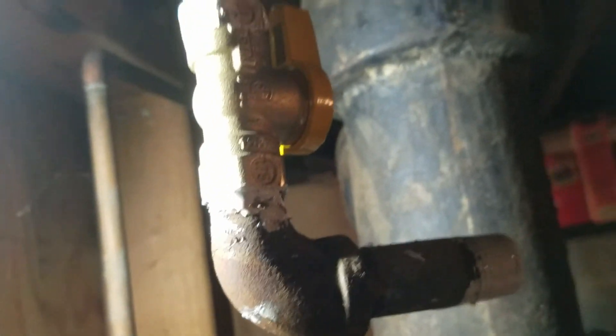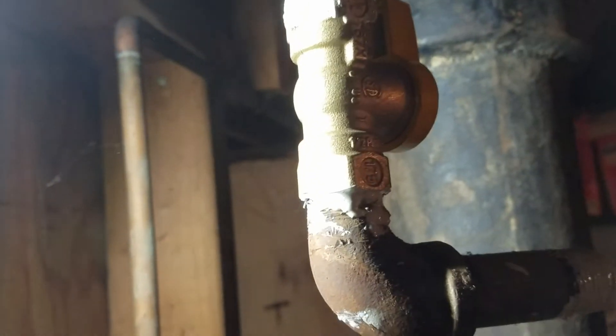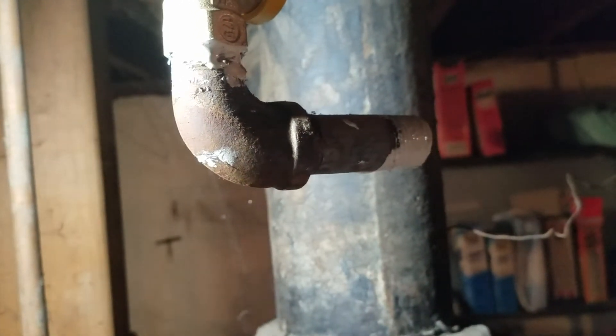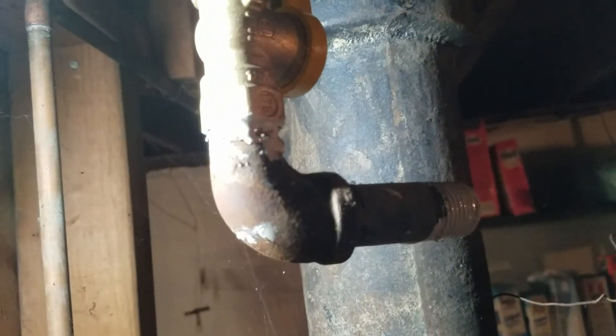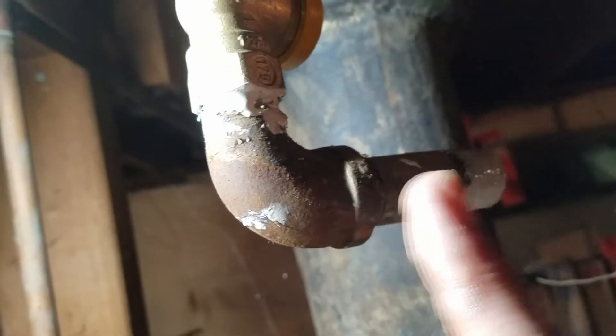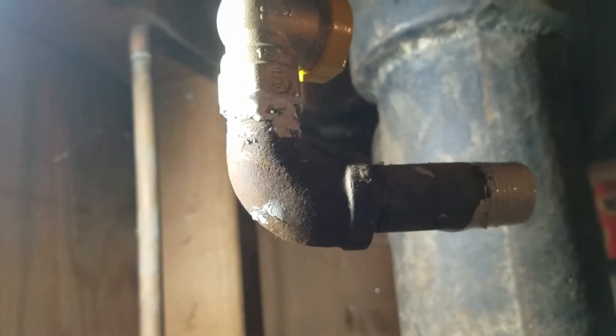So a word of advice when you're putting this stuff on: you will need to orientate the angles the way you had before. I was hoping to have the valve facing over here, but you want to make sure that it's tight — not tight enough to where it starts cracking the fittings, but almost as tight as it will go. Usually, if this comes around and points to where you want it to go and it still has a little bit of room left, you need to tighten it one more revolution and bring that back around. If it's super tight and not quite where you need it, sometimes you can tighten the other fittings involved, and that will get you to your correct angle. Usually there's enough threads on there to get you at the right angle.